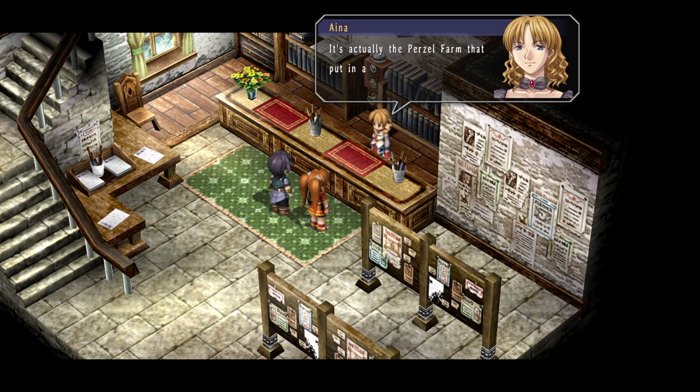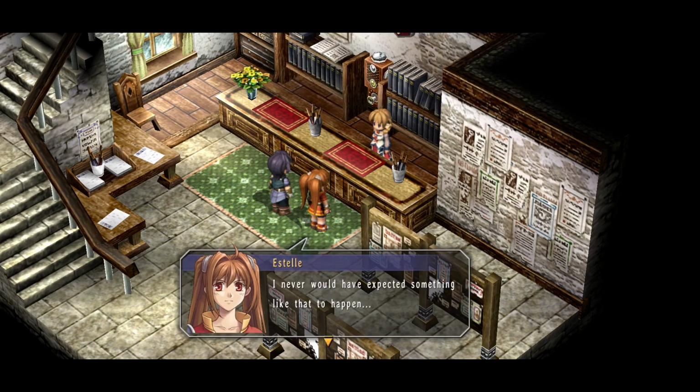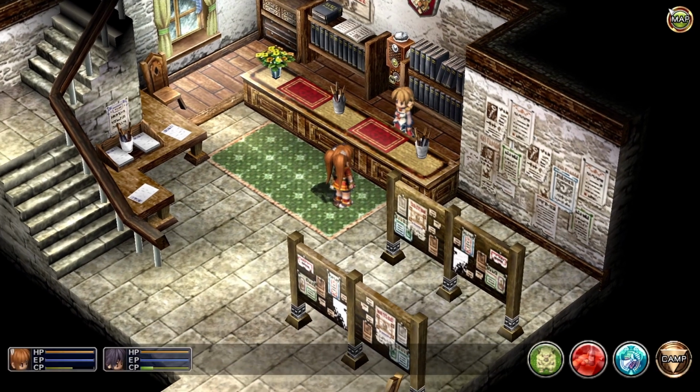Oh, really? It's actually the Purzel Farm that put in a request to have someone exterminate some monsters. Are they really having problems like that? Fortunately, nobody's been hurt, but the owner and his family are upset over their fields being destroyed by the creatures. Therefore, the guild received an extermination request. I never would expect something like that to happen. Okay, we'll head out there right now. Here, take this with you. This document certifies that you were dispatched by the guild. Please give it to the owner of the farm. We already know Tio's father pretty well, so I don't think this is necessary, but we'll take it just in case.